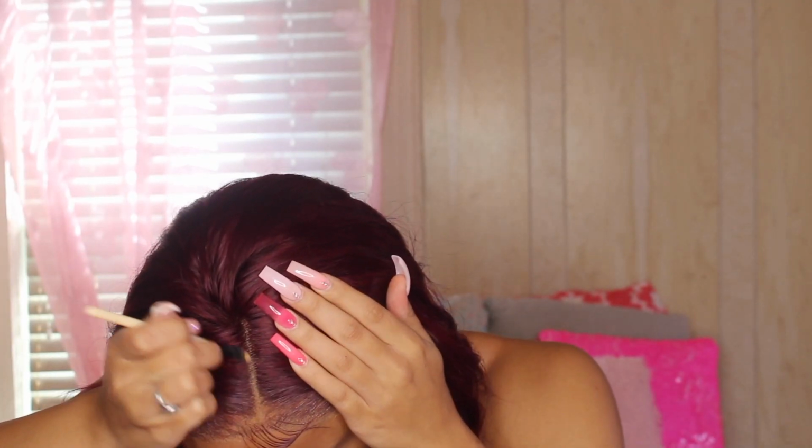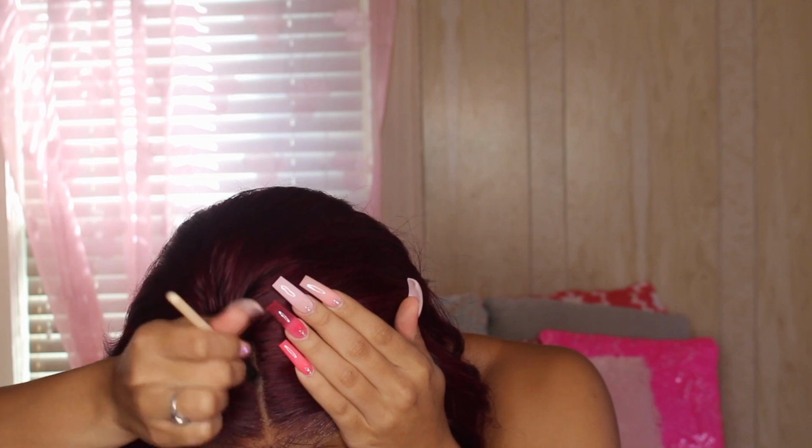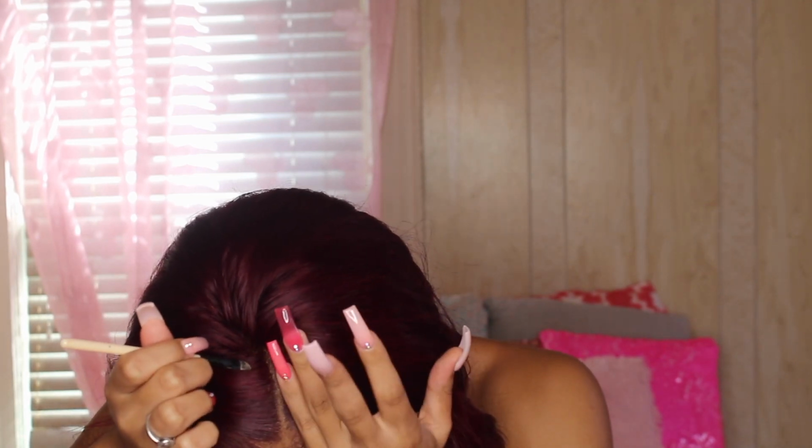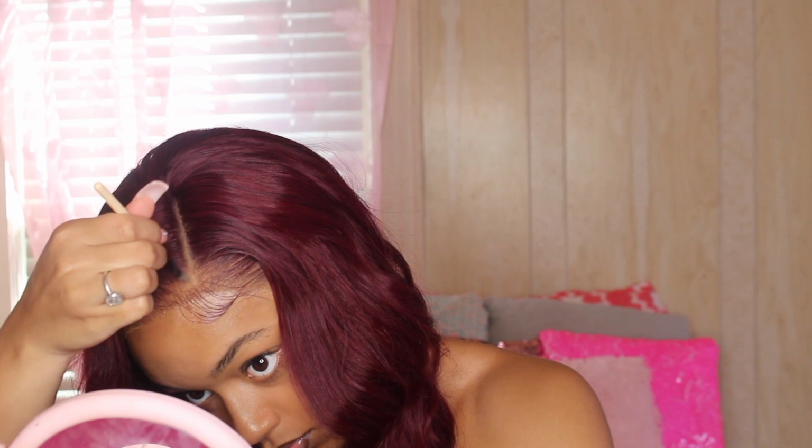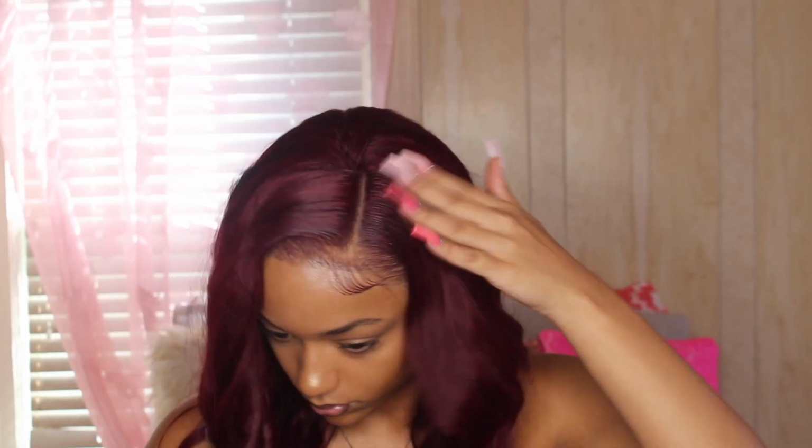In this video, I didn't show you guys how I installed my hair because that wasn't the point of this video. But right here, I'm just putting concealer in the part to make sure it's really looking like a scalp. So I just started hot combing the top of the hair to make sure it's flat, like I said.